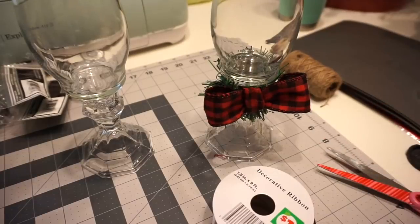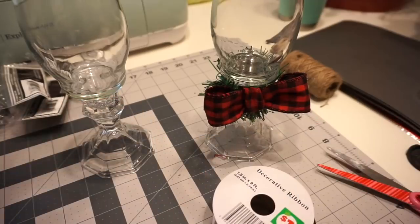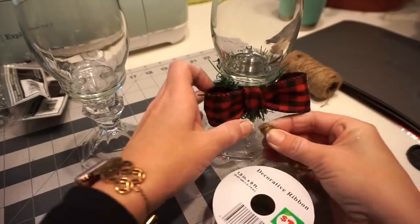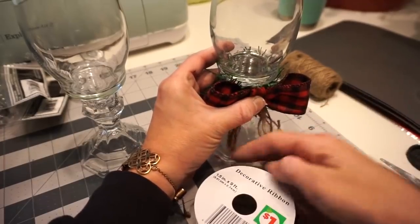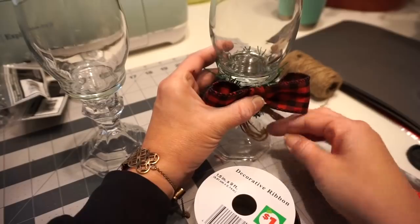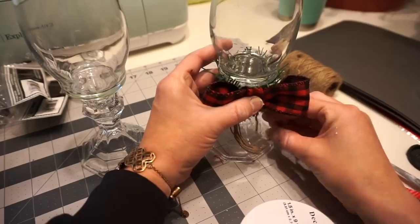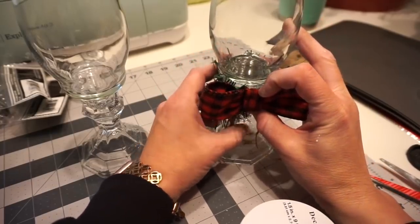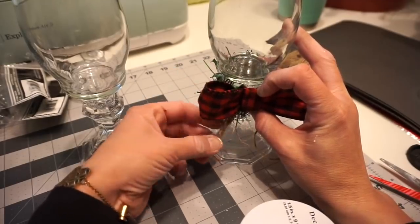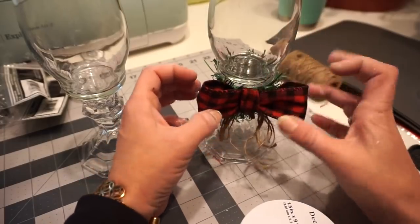Okay, now I'm gonna put a little hot glue on the tip of this right here. So I've got my hot glue on there, right on the tip. And I'm just gonna tuck that up underneath here. And that's gonna be kind of like the ribbon coming out of the bow. So I'm gonna twist it to one side, twist it to the other, trying to make it stay one way and the other. Oh my goodness. All right. I'm gonna hold it for a second just until that glue dries. It doesn't take very long for hot glue to dry. It dries pretty quickly. So there we go.